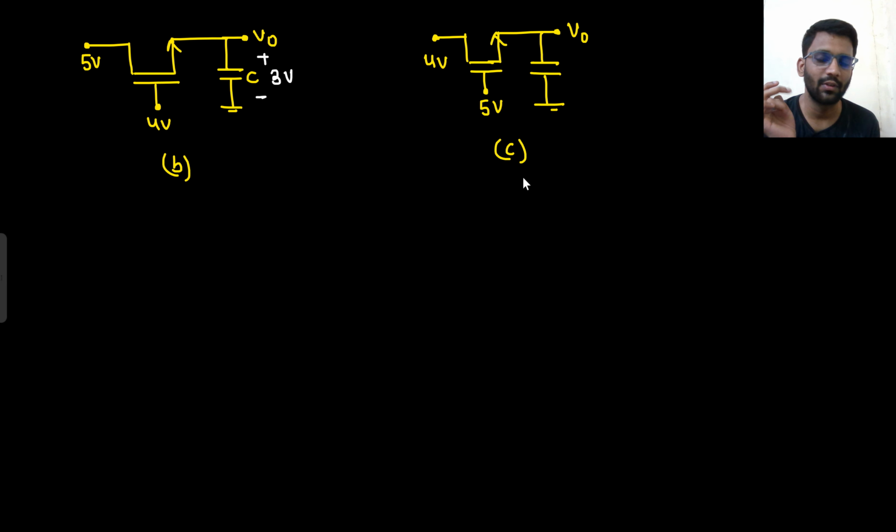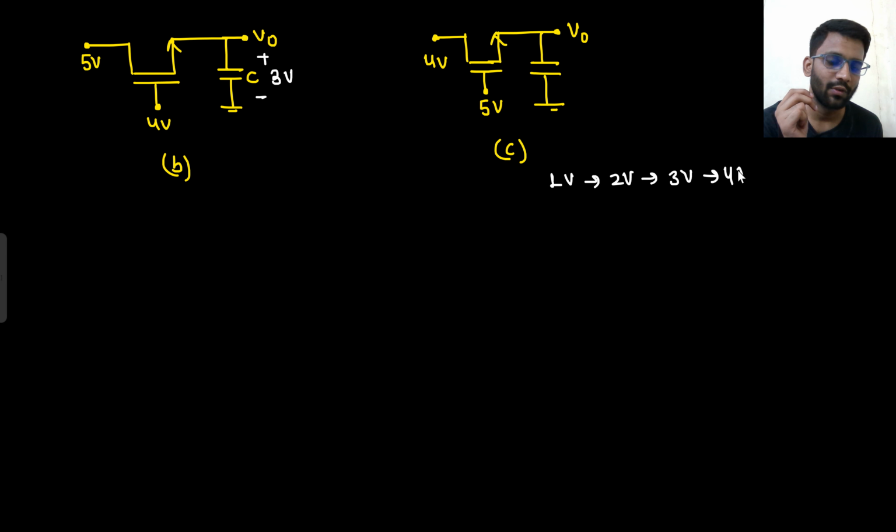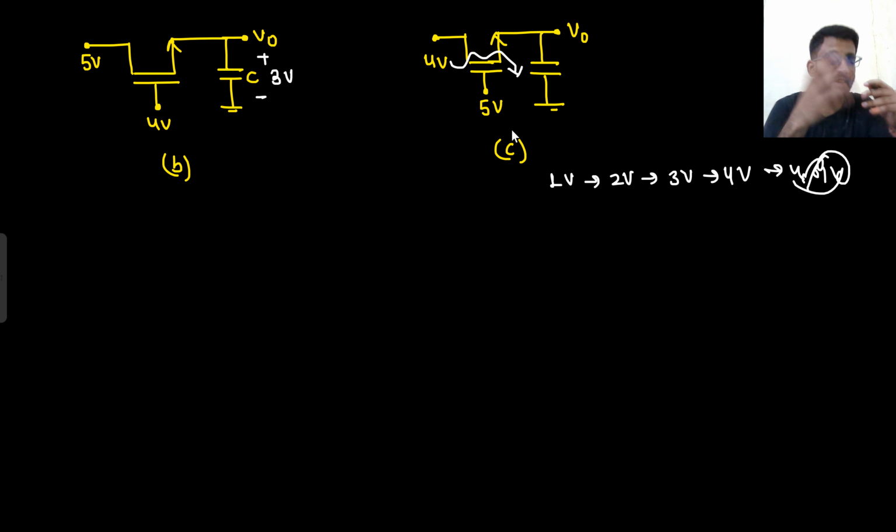What about this one? Here, this 4 volt is charging this one. So you go 1 volt, fine. 2 volt, fine. 3 volt, fine. 4 volt, you go, it is also fine. Can you go to 4.01 in this one? You cannot even go there. Why so? Because 4 volt is charging. Your charging voltage is 4 volt only. You cannot get more than 4 volt.